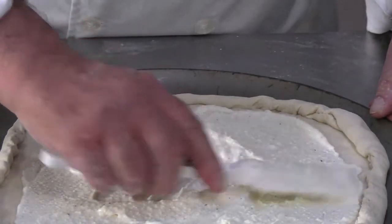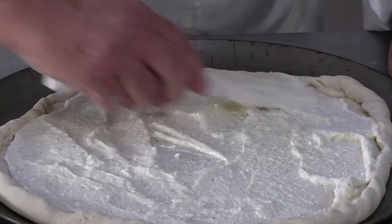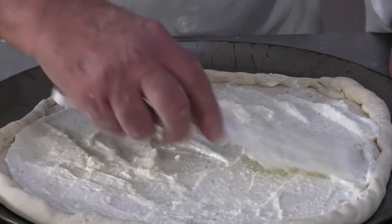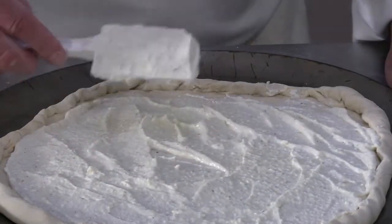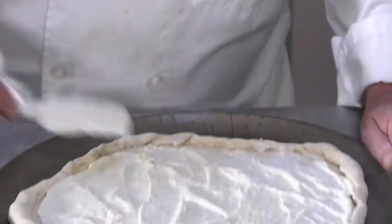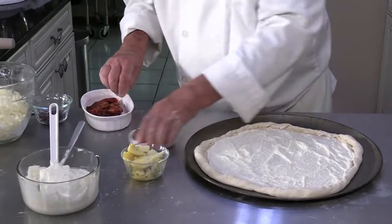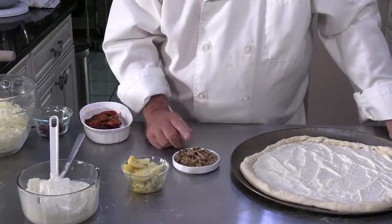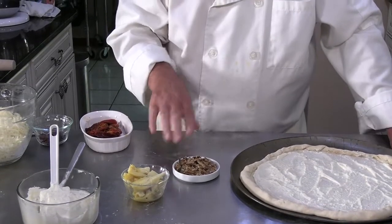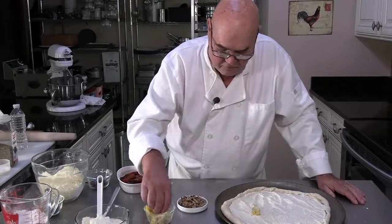I have a bunch of different vegetables today. One of the veg that I have, which I really like, is the slow oven-dried slash roasted fresh tomatoes. We got enough sauce there. I got some artichoke, I got some dried sliced shiitake mushrooms that I reconstituted — and you have a video I gave you for how to reconstitute dried mushrooms. Let's throw a few artichokes on here.